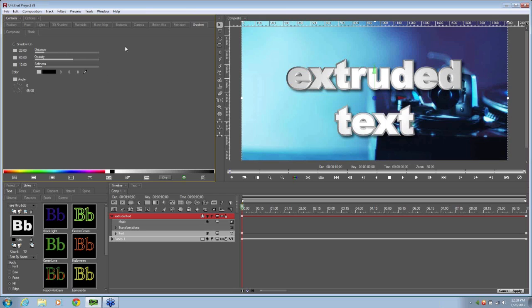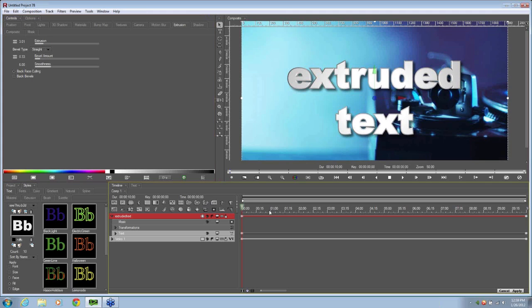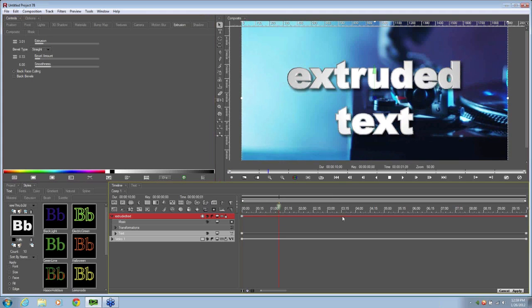The next thing I want to play with up here is the extrusion tab. We're going to manipulate this a little bit and change the look a little so you can see how some of this works. I'm going to change my extrusion down to somewhere around 3. And the bevel amount I'm going to cut in half, where it's a little bit cleaner. It's not quite so obvious, but yet you can still see it's 3D text.